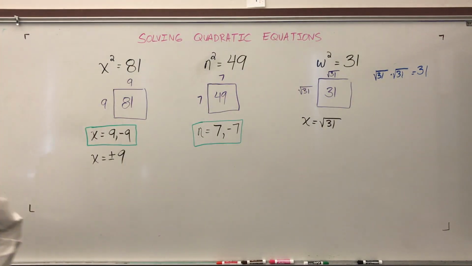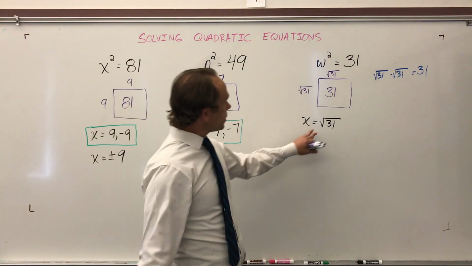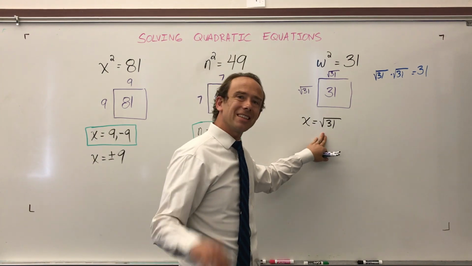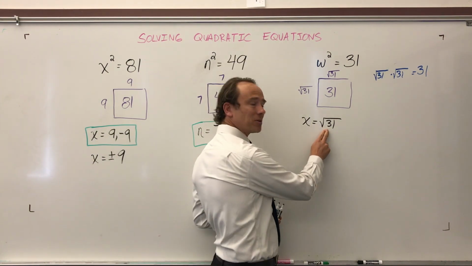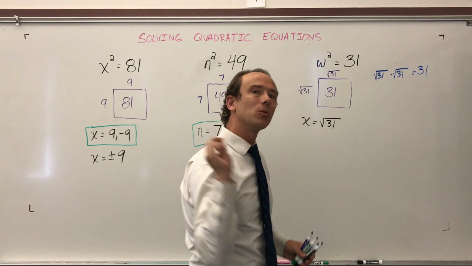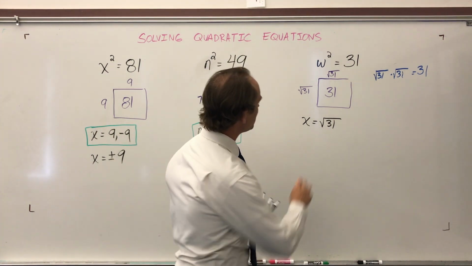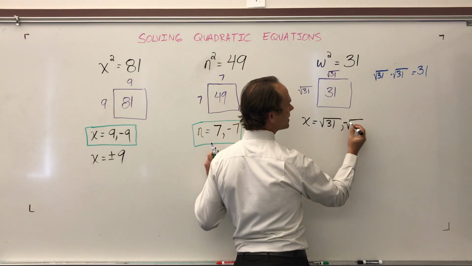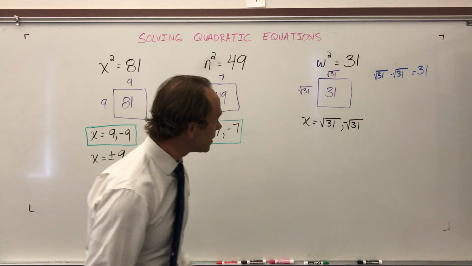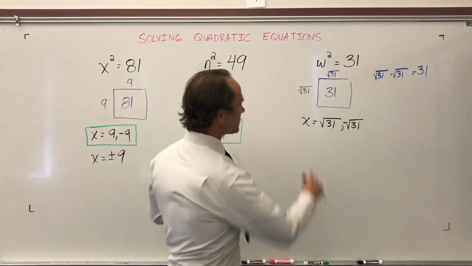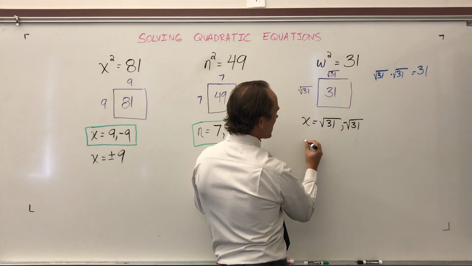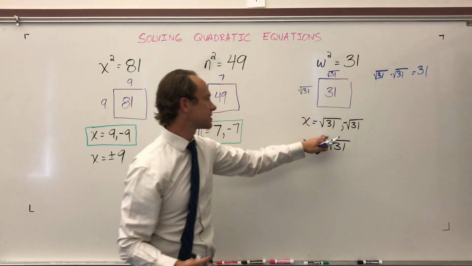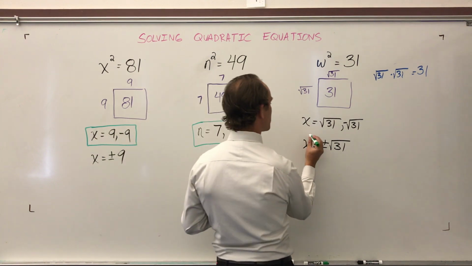It actually is 5.5677643 on into Foreverland. So one of the things we'll be doing here is we'll leave our answers in their exact value. That's the perfect answer. I can't write out what that is without rounding, so we're not going to do any rounding. I'll just leave it as positive root 31, but it can also be negative square root of 31. Now what you'll generally see with me is if the answer has a radical, I always stack the signs. So I'll go plus or minus square root of 31.